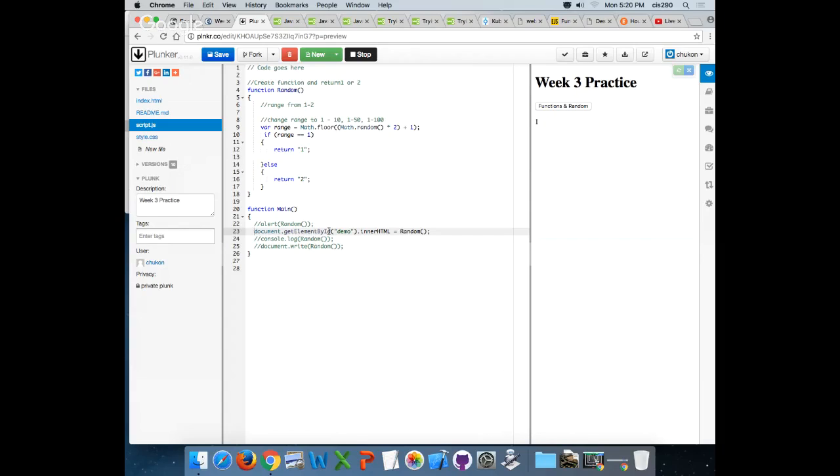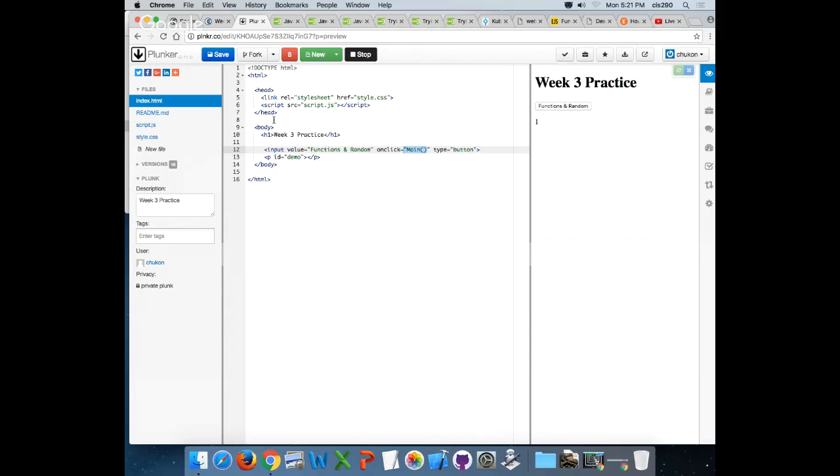Again, it's going to the demo object ID, because notice I have demo here for the p tag. If I put demos in here and misspelled it, nothing's going to happen. It's got to be the exact same spelling, and then we're good to go.